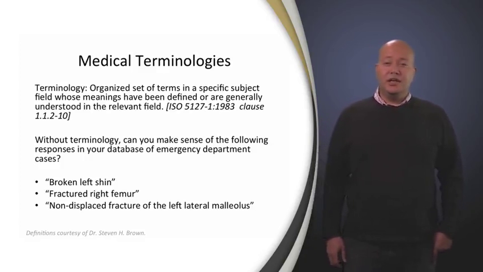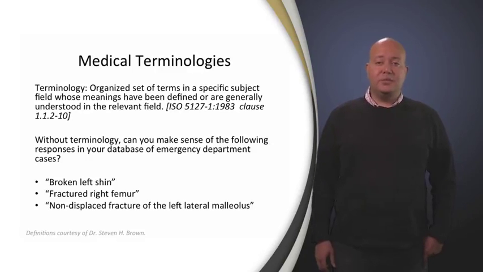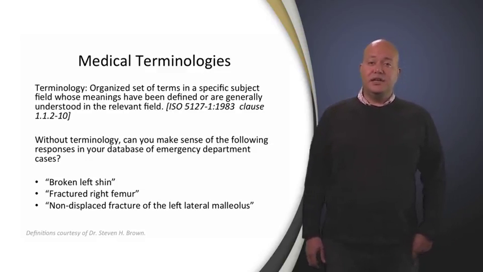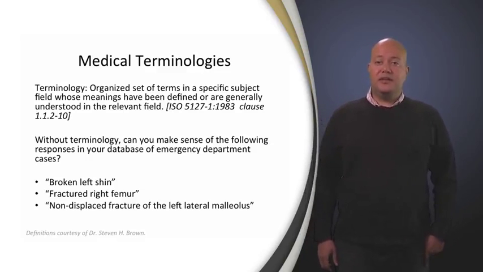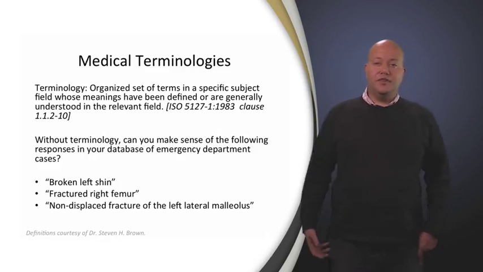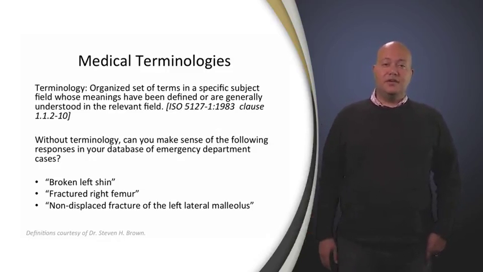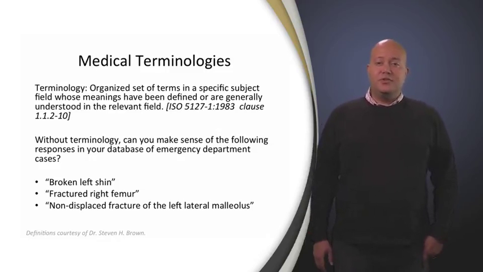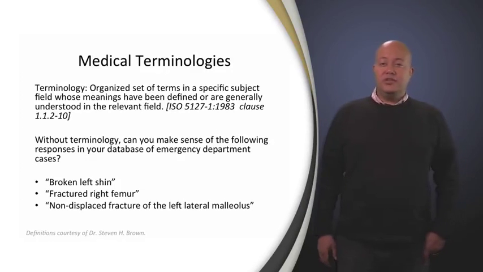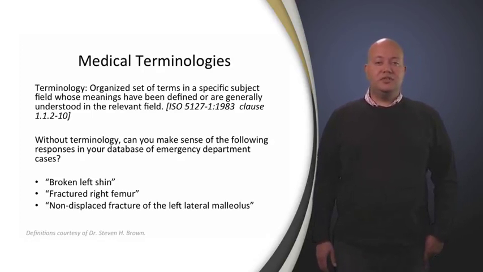Without terminology, can you make sense of the following responses in your database of emergency department cases? The clinic staff may have recorded in the database the trauma cases of some of the patients that they see. For example, broken left shin, fractured right femur, non-displaced fracture of the left lateral malleolus, which is a way to say broken ankle, etc. Is that data usable for research? Without terminology to constrain, your database simply has lumps of text that need to be read by humans to make sense for analysis. Had these findings been recorded using a standard set of terms with agreed upon meaning, then this data would have been much easier to tackle on a larger scale.